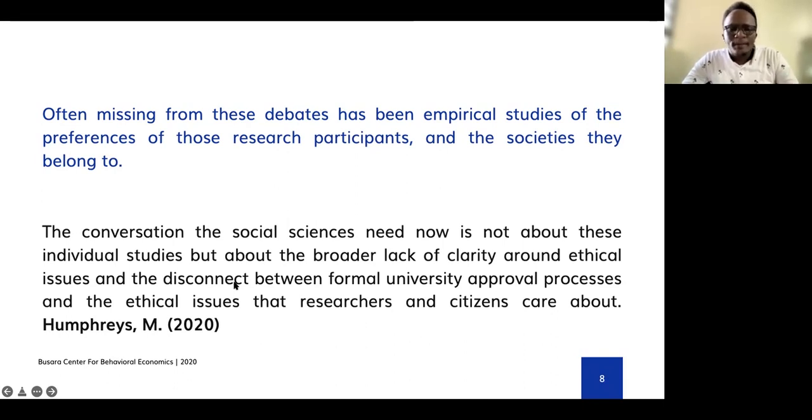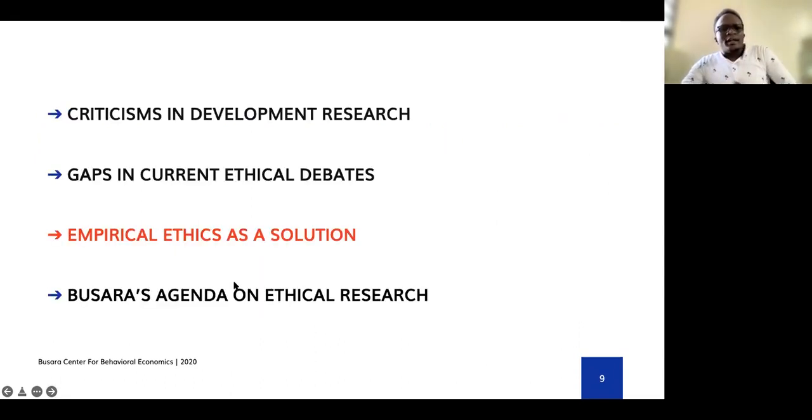We want to go there, talk to participants, understand their preferences, see what has worked, what has not worked, what they would wish to see from researchers, and just co-create solutions with them.